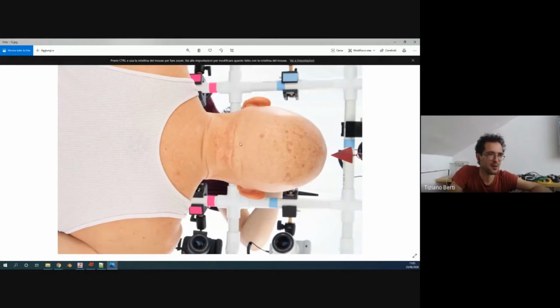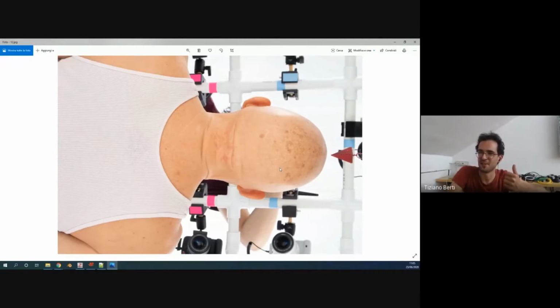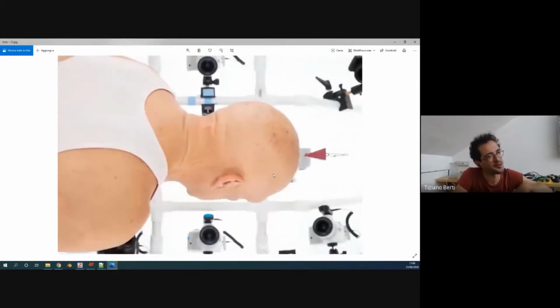And the other interesting feature about this guy is he has a lot of spots all around the skin, and this is another very good feature for photogrammetry. So people with very bad skin, let's say what you will see in commercials about face creams and lotions and so on, will be really good for photogrammetry. So don't wash your face for at least 1 month, so you get a lot of noise, a lot of skin defects, and that will be better.